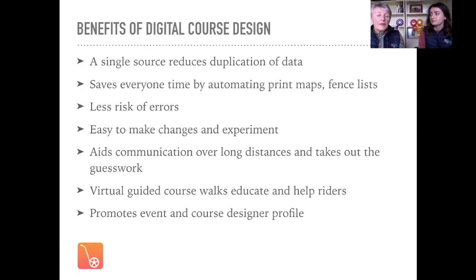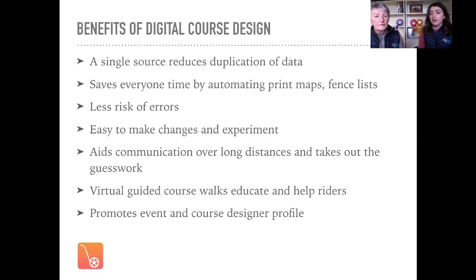And it means that, for example, you can share courses ahead of time with the technical delegate, with ground jury. Ground jury members really like this, very handy. And also with other users such as health and safety, or the vets, everybody who needs to know where things are on the cross-country course. Yeah, and check out our collaboration webinar on our YouTube channel as well to see more about that.